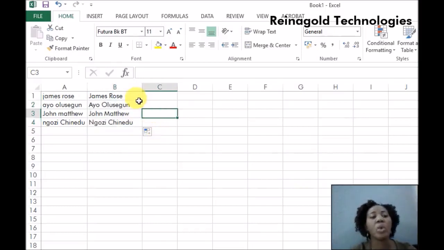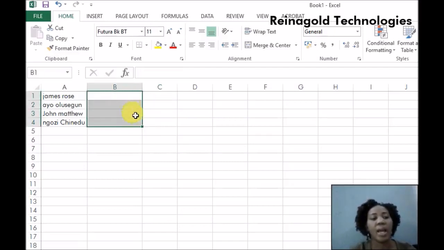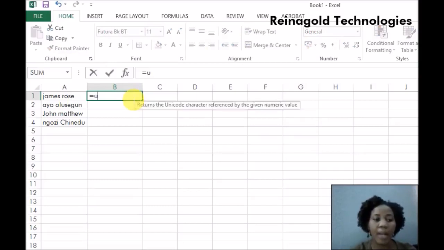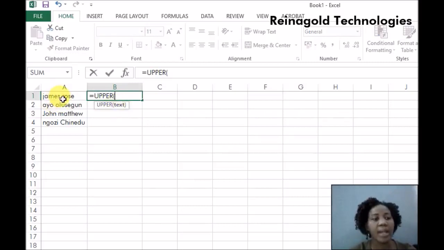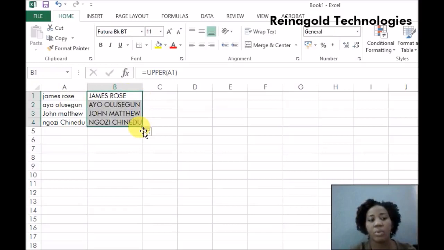Also, if you want it to be in caps, you can use this formula called UPPER. Remember, the first one we used was PROPER. That's if you want it to be in sentence case. But if you want your names to all be in caps, you use what you call UPPER. So what I can do here, let's delete this that we've done already. And I come here, I put my equal sign. Remember to always start with your equal sign. I put equal and I put UPPER. So type U-P-P, select your UPPER, then select the name and say enter. The same thing, you can drag down as well. You can see, so easy.